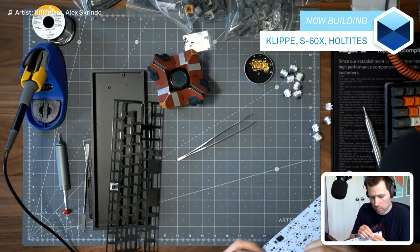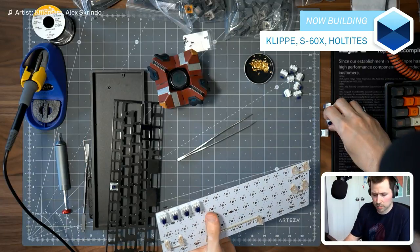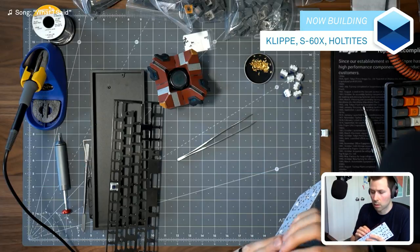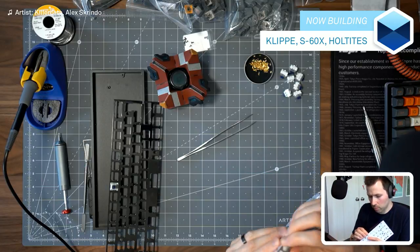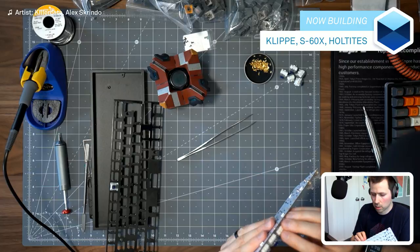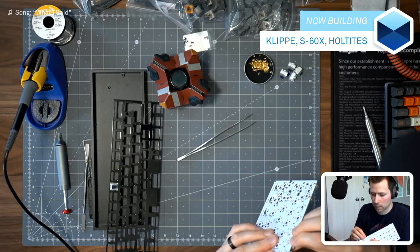I'm curious. Also, I realized earlier I said I wanna do this with a plate because I don't want the switches to go in too deep, but that was an asinine thought process because the switches always sit flush on the PCB, so I don't know what I was thinking there. A plate would obviously hold them more stably than this, so they might not be as stable as they will be in a final build, but they're not coming out in any way. When I take these out, we'll see how many pop out of the Holtites. I don't think they will, honestly.